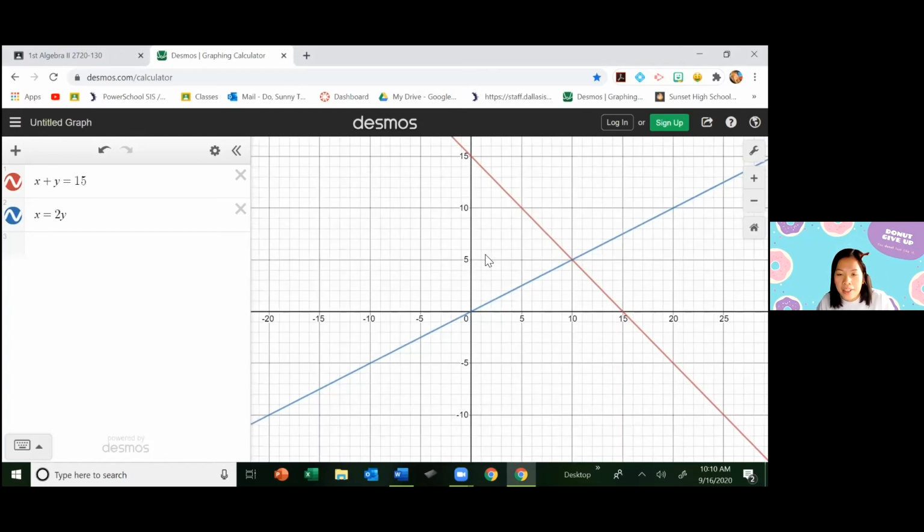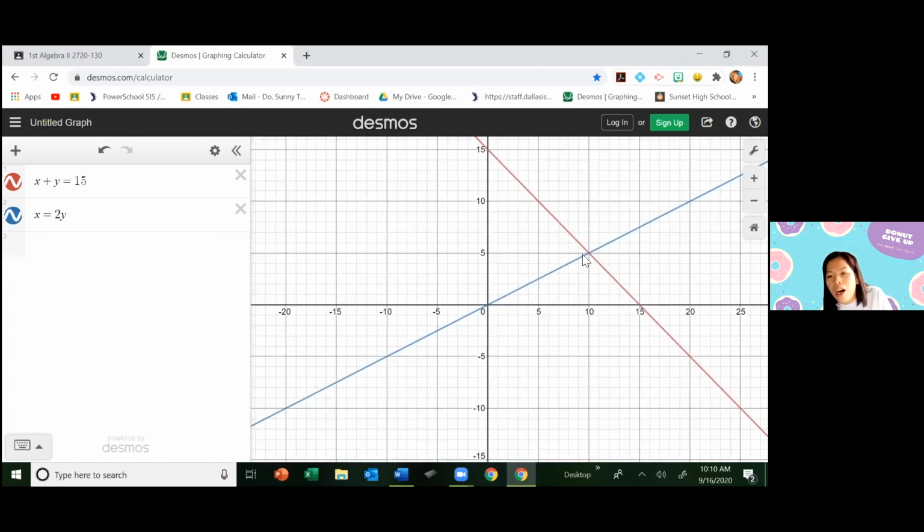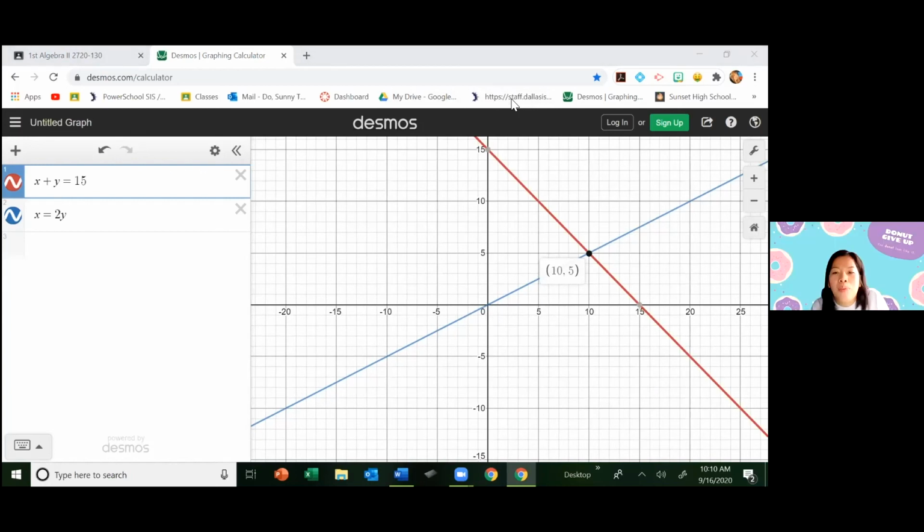On this one, you see how easy it is to move, but we don't need to move that, okay? We're only interested in where they cross right here. So when you move your cursor over there, you're going to click on where they cross. Do you see it? In the chat box, I would like you to go ahead and write for me, what point did they cross?